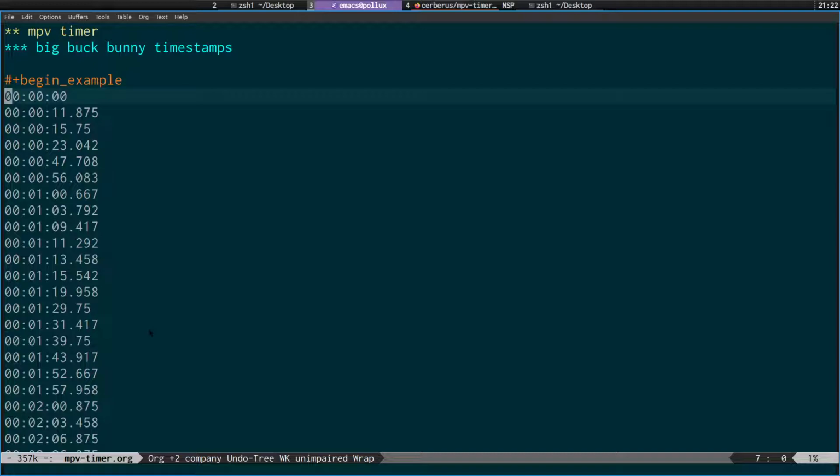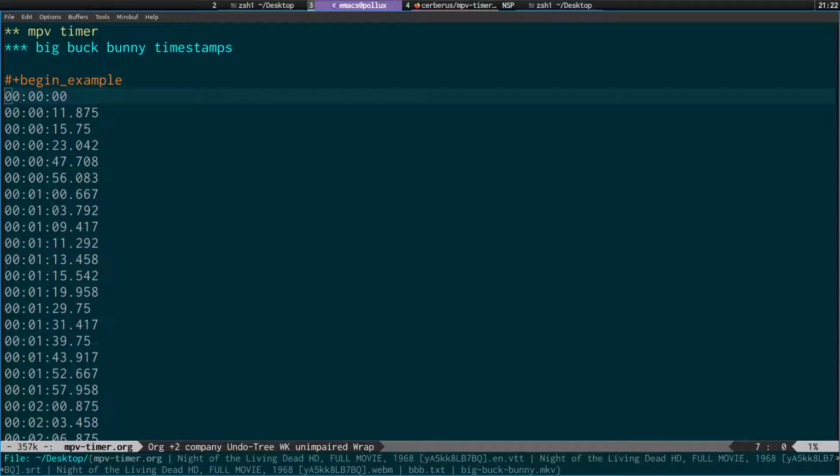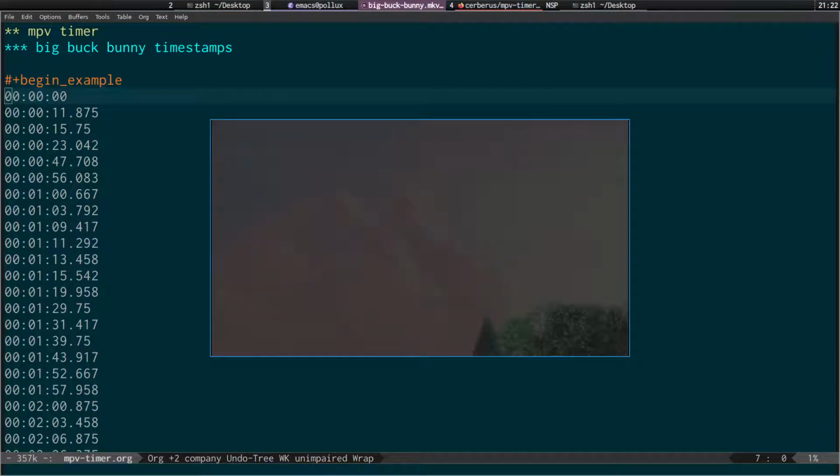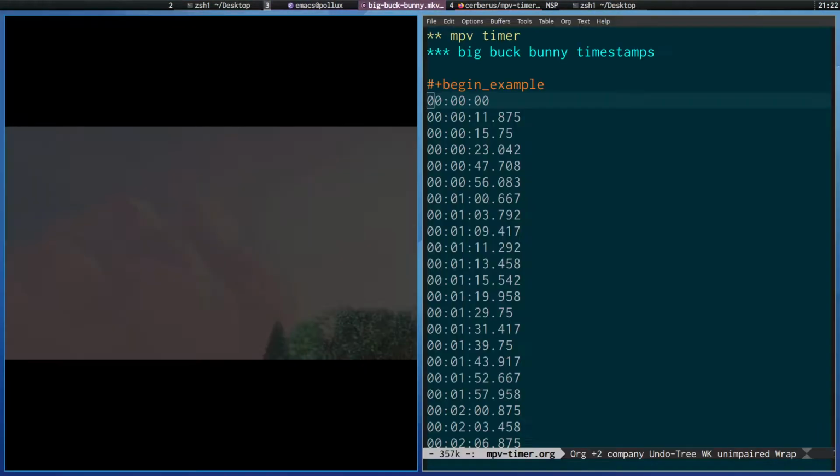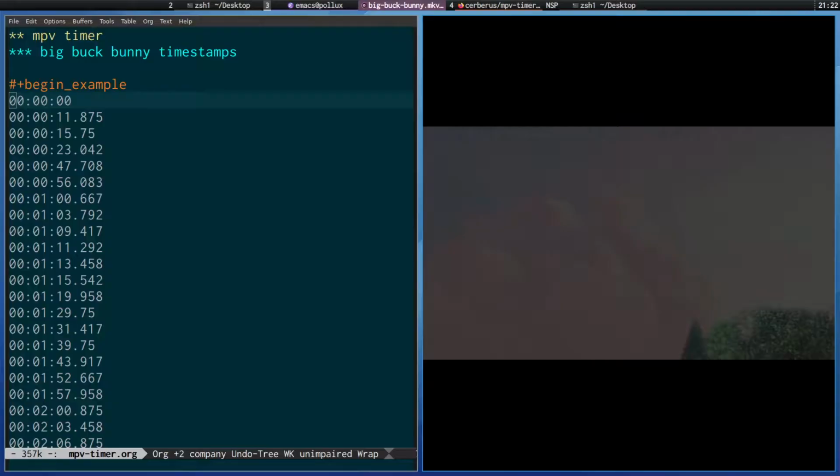So I can open mpv, if I run emacs mpv-play, and Big Buck Bunny. See if I can get it to go side by side. Okay, so as you can see here, Emacs has got focus.